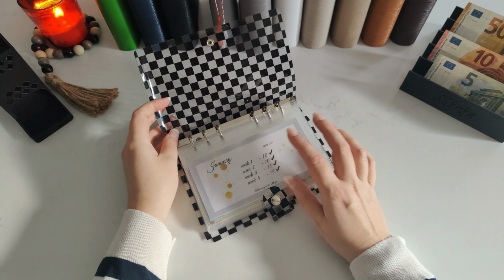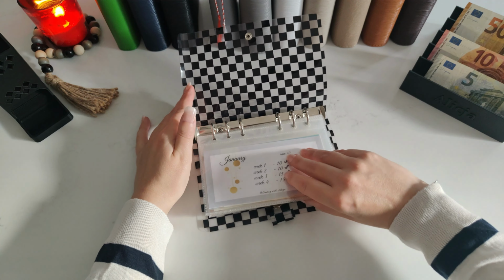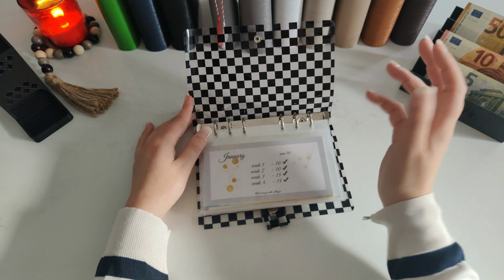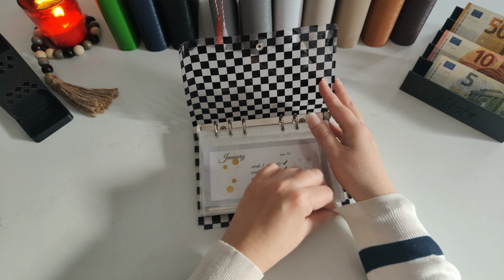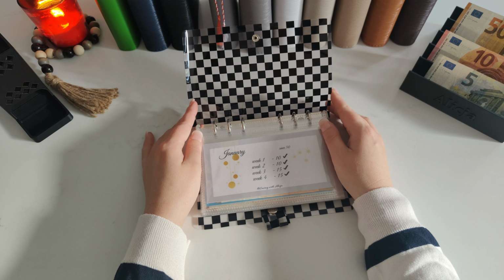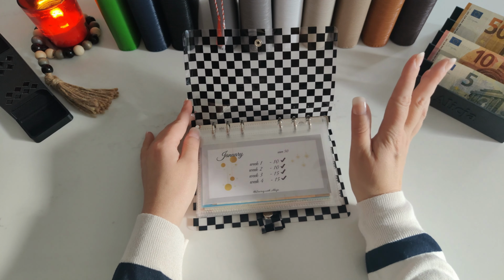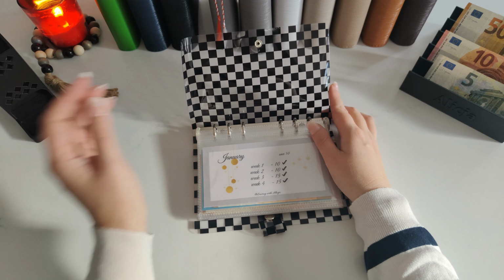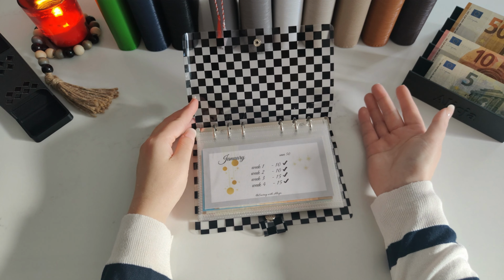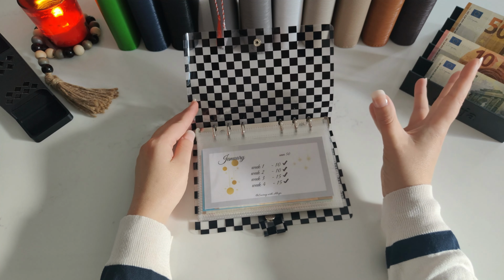I like to save small amounts each week to save for car insurance. This binder is for my car insurance. I always have it in January. I'm actually currently waiting for my insurance company for the quotation from them. It's still nothing, but it's still quite early. Maybe next week, maybe in 2 weeks' time, I will get some quotation. So I will know how much I will need to pay in January for the entire year.